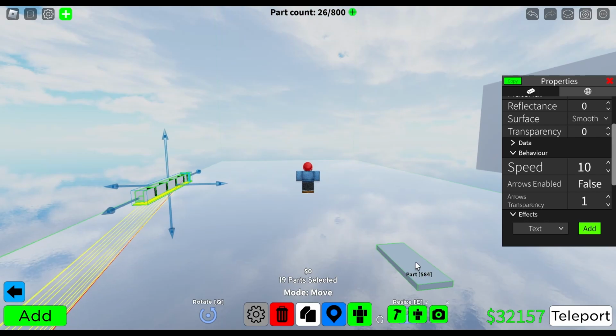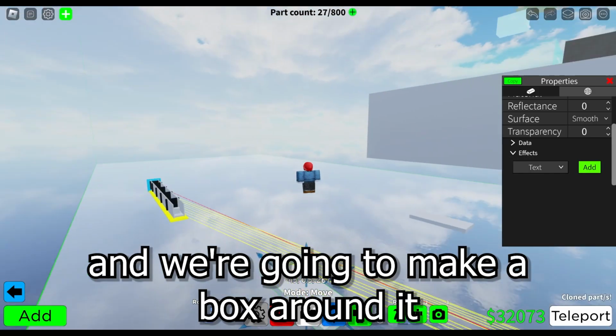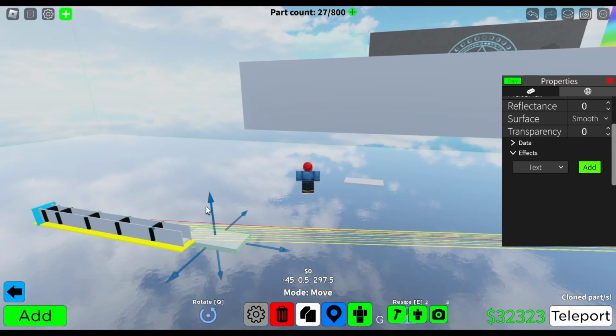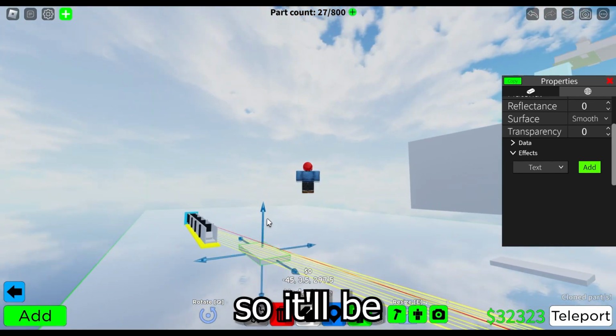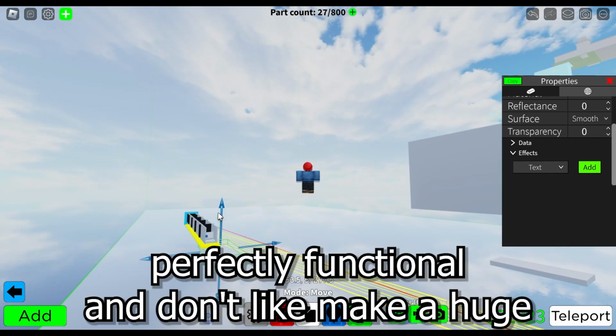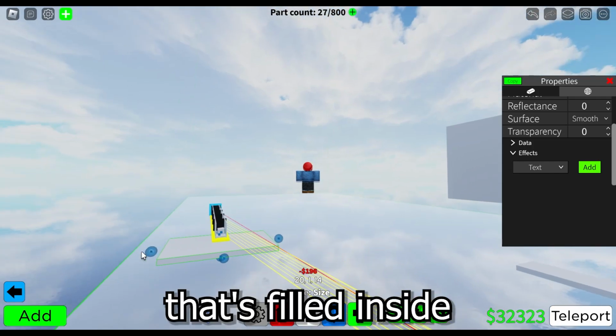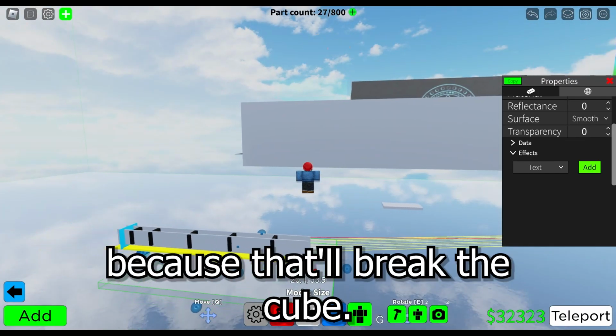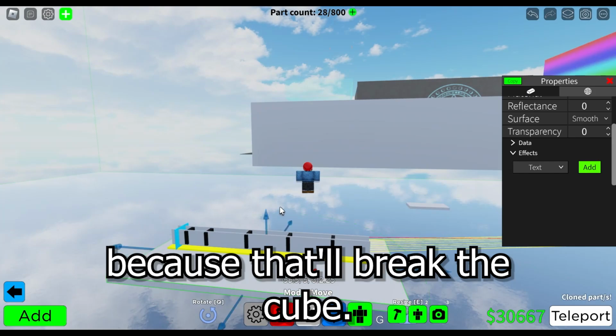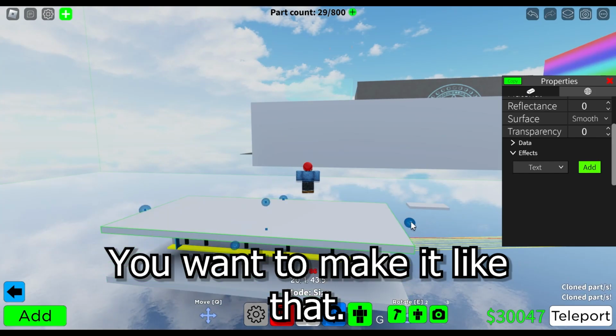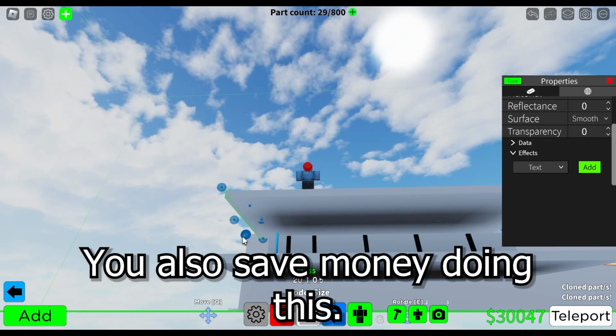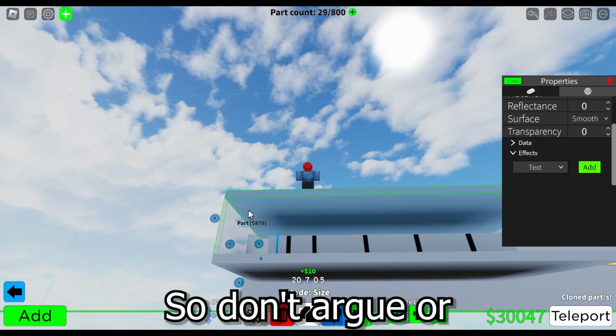And we're gonna make a box around it. So it'll be perfectly functioning. And don't make a huge part that's filled inside, because that'll break the cube. You want to make it like that. You also save money doing this, so don't argue.